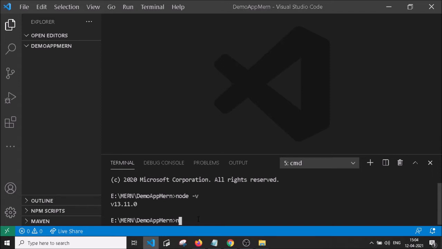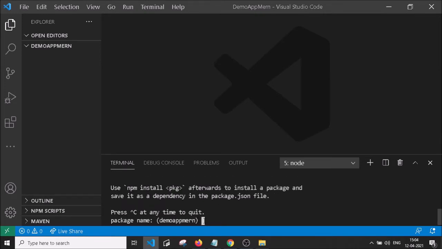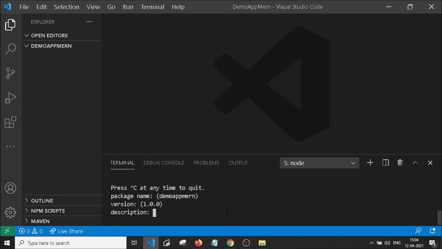So I'll say npm init and enter. If you are happy with the name that is specified within the brackets, then you can simply press enter, and if you are not happy, then you can type something and change the name accordingly. So I'll write some description like my first app.